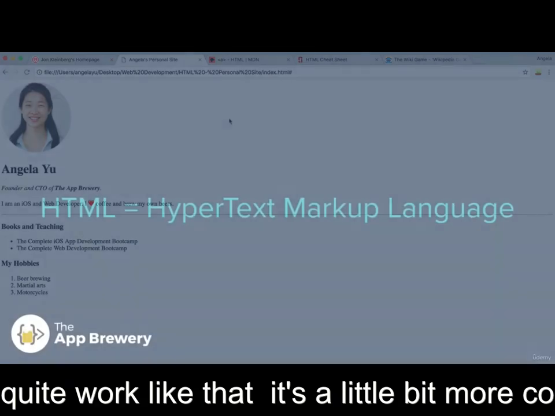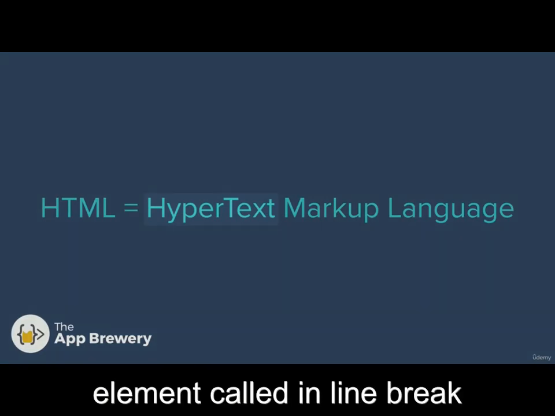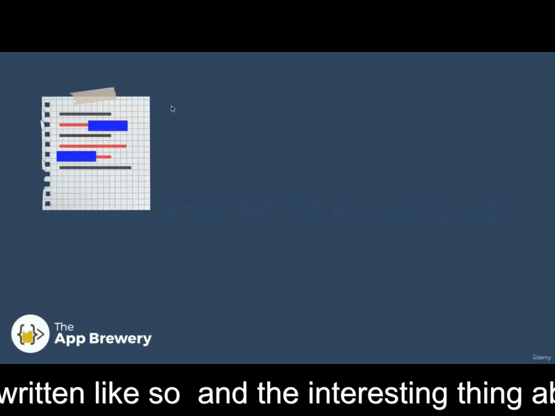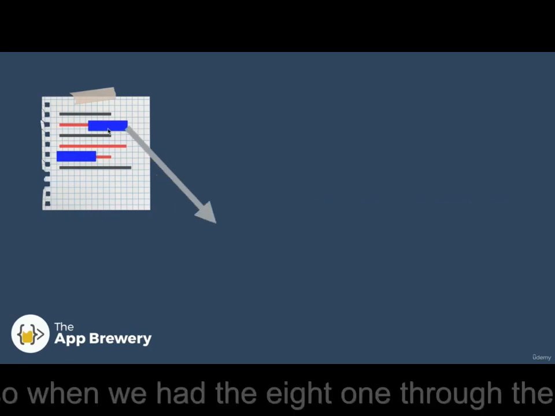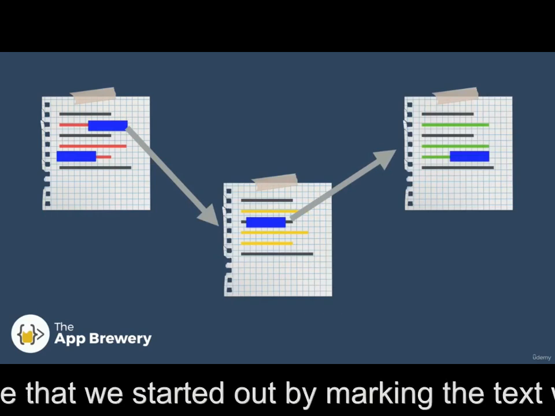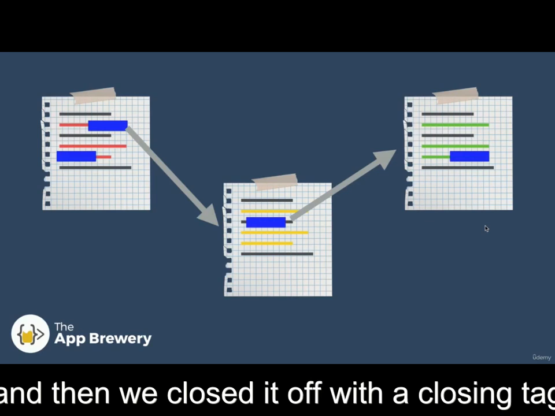If we think back to what HTML stands for, we've talked about the markup language part already, but we haven't yet talked about the hypertext part of HTML. Hypertext is basically just a bunch of text documents that can be linked together using hyperlinks. When you click on one of them, it takes you to a different text document, and then you click on a link there and it takes you to another different text document. And that's where the HT part of HTML comes from.